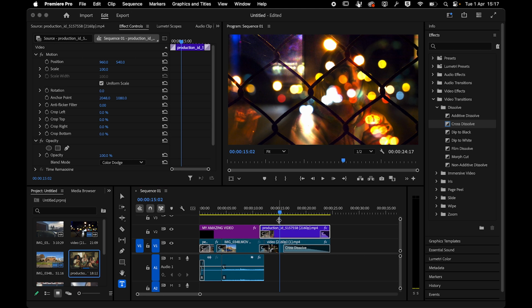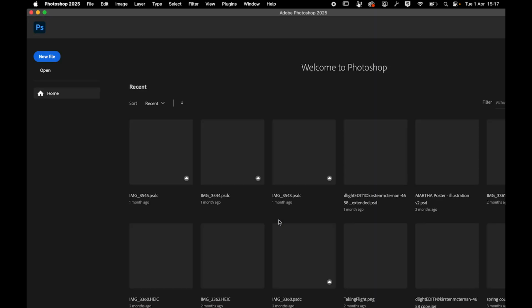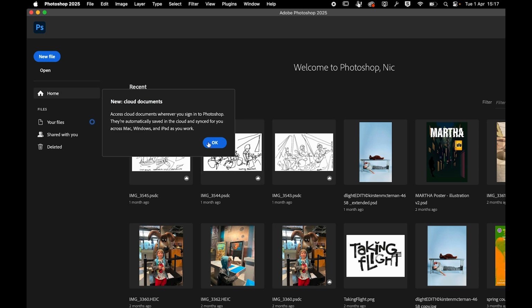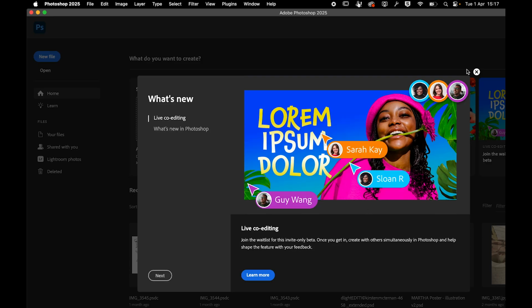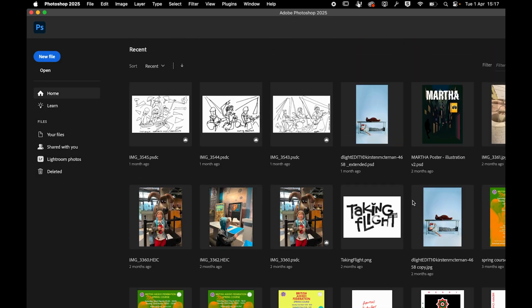So as long as my computer doesn't completely fall over, because I've got too many bits of software open and not enough space on my hard drive. I'm sure a lot of you have a similar situation, but let's see. So I'm going to drag, blah blah blah. I've got a nice picture here. Oh crikey, go away. Let's see if there's an image here I can use from before.